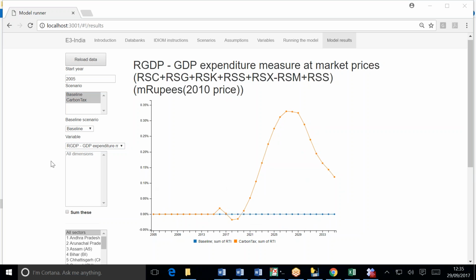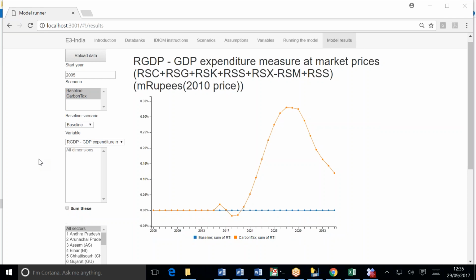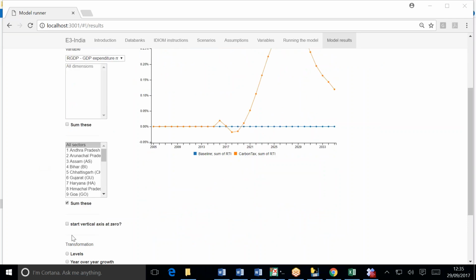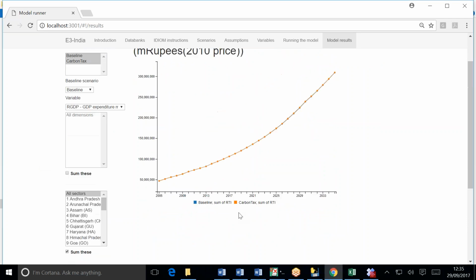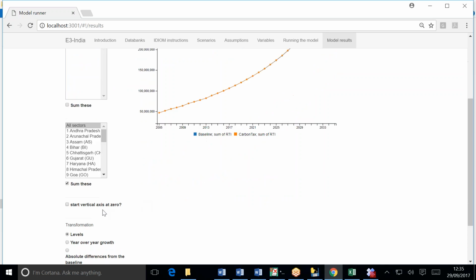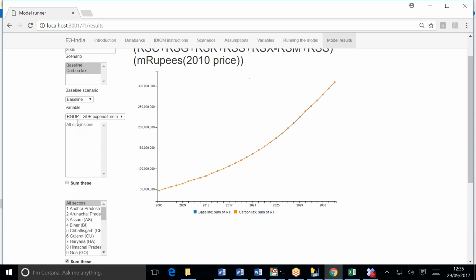Okay, I see that there are some more questions in the present curve. Is it possible to come back to base price, that is the blue line? Do you mean just by seeing the level? So here you see that in terms of level, it's always almost on top of each other because the changes are quite small. Or if you just want to look at the baseline on its own, you just don't select the carbon tax scenario to display. Does that answer your question?